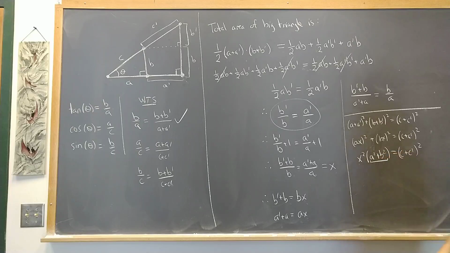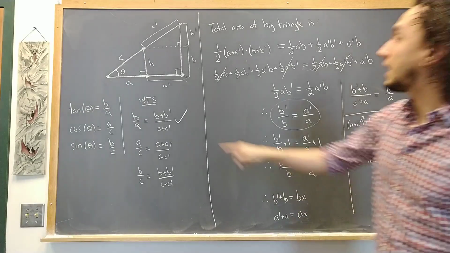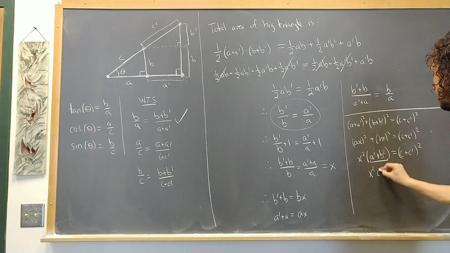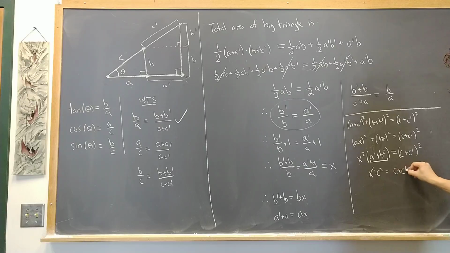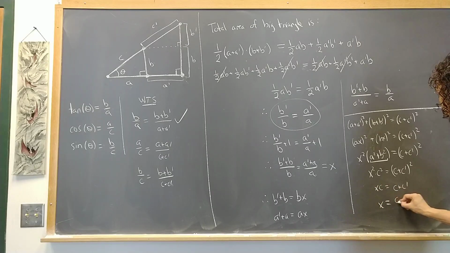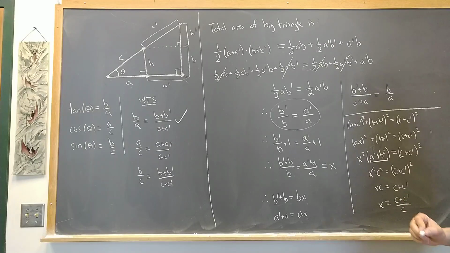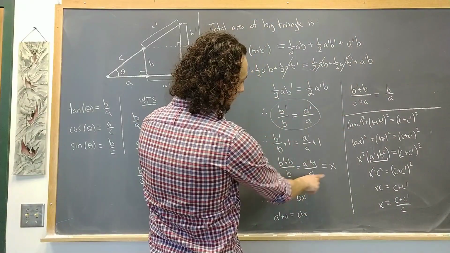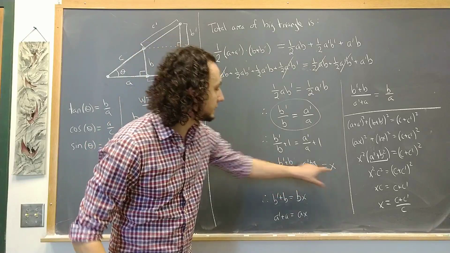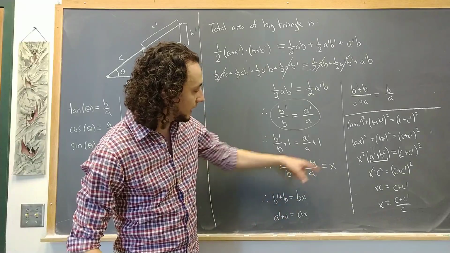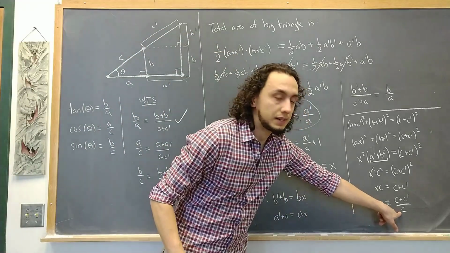And now I can use the Pythagorean theorem again. a squared plus b squared equals c squared, to get x squared times c squared equals (c plus c prime) squared, which means xc equals c plus c prime, which means x equals (c plus c prime) divided by c. So what have we realized here? We've realized that this common ratio, that if you multiply the b side by x, you get the b prime plus b, and if you multiply the a side by x, you get the a prime plus a side. It also applies to the hypotenuse side.